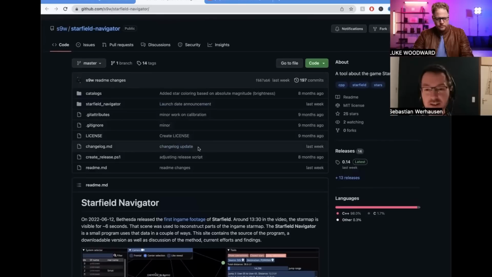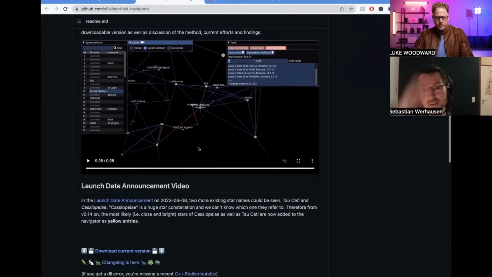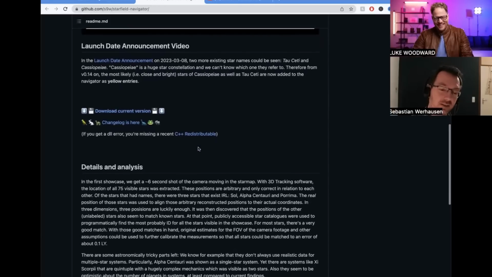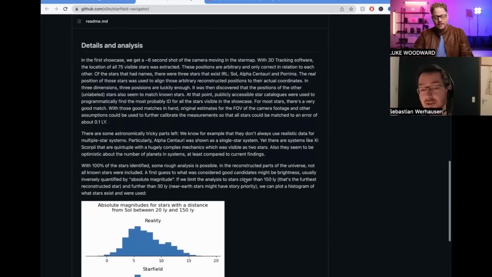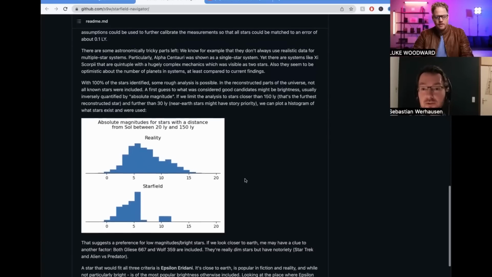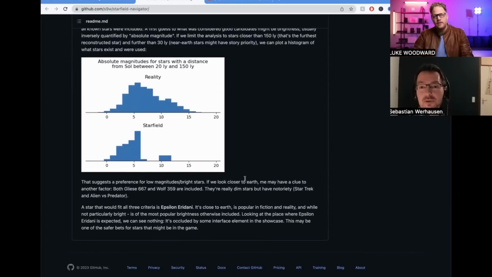But what we actually ended up doing is, obviously, you don't want to play guessing games with 75 stars. So I downloaded star databases with essentially all stars within a certain distance from Earth. And for each of the stars we reconstructed, we went through all possible candidates and got a best fit.